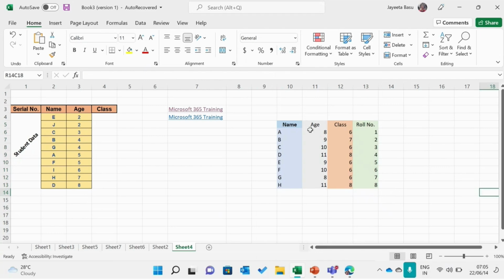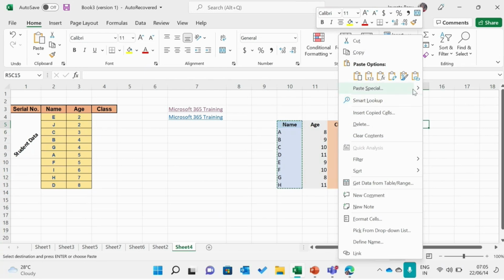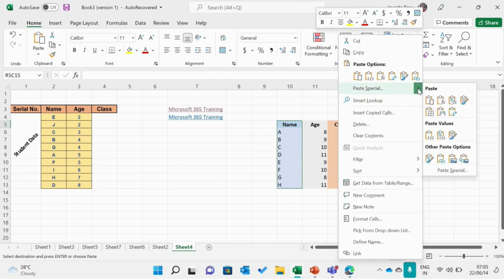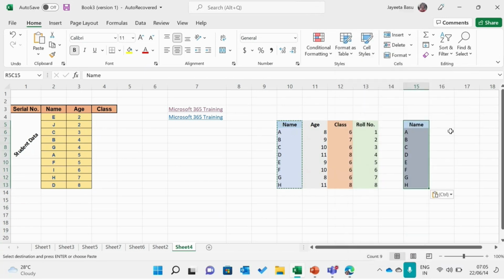Now that this has done, I will also make sure that all of them are approved. Yeah. So this has been done. What I'm going to do is I'm going to copy paste it. So let's say I want to copy paste this column. I can copy it. Let's say I want to select here. I can do paste special, and I can do with the value and source formatting.